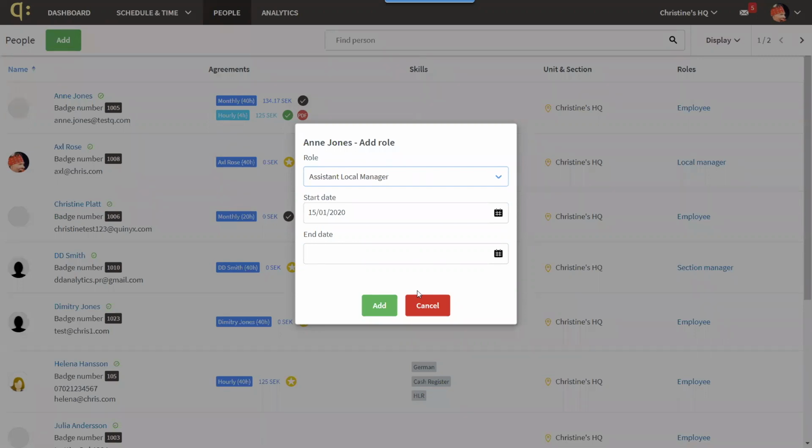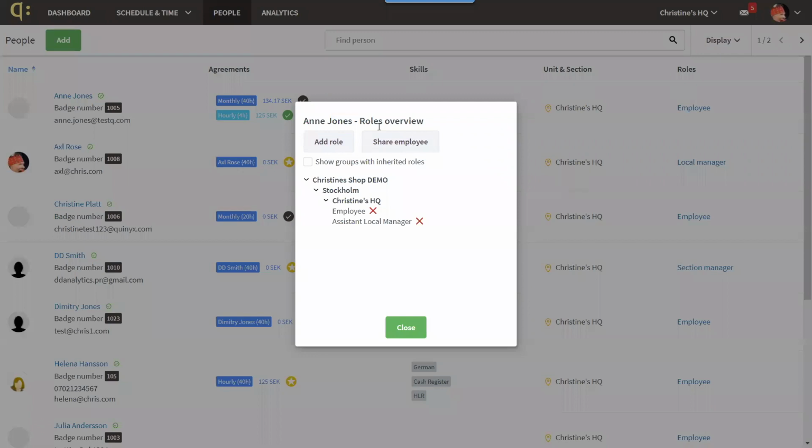Another improvement that's been made is you can set a start and an end date on a role. So for example, Axel Rose, which is me in this case, I'm going on a long vacation this summer. And while I'm gone, I want Anne to be my backup. So for that particular period of time that I'm on vacation, I can elevate Anne's role. And then once I'm back, we have an end date. She goes back to being an employee. So you have a start and an end date of roles that you can set in the system too, which is a nice new feature.